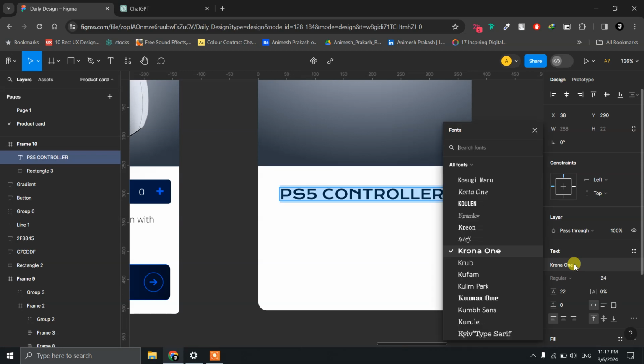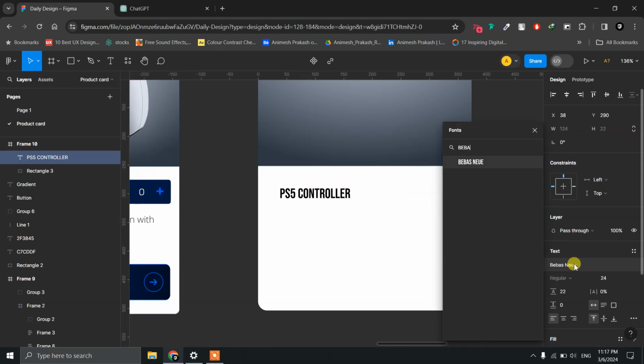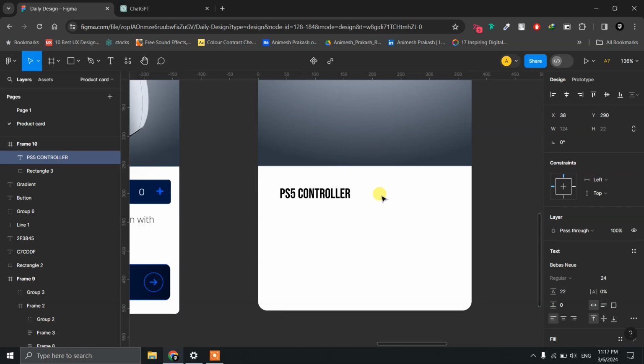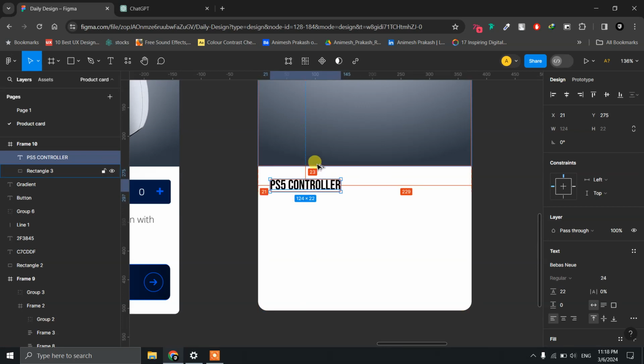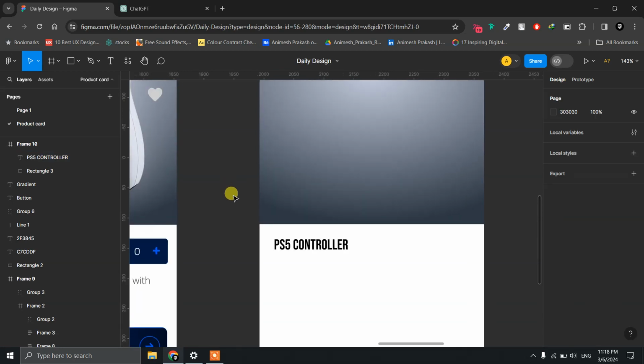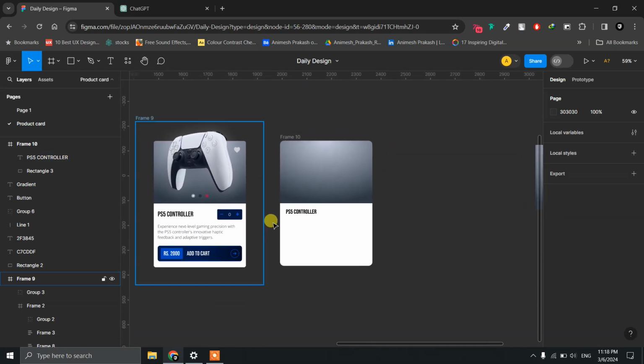We'll change the font to Bebas Neue and we will place it 24 pixels away from our top gradient and 24 pixels away from our border. Now we have our heading.